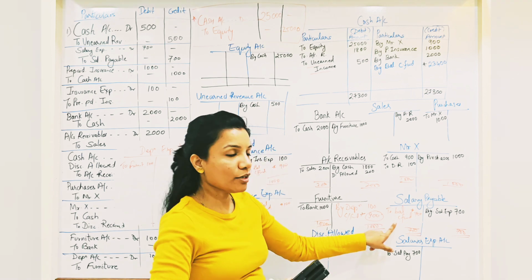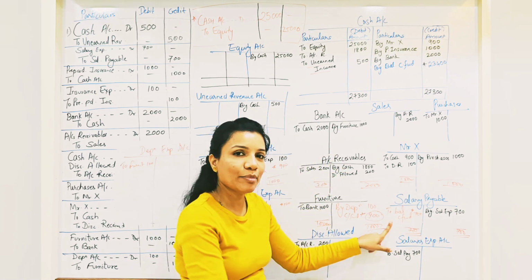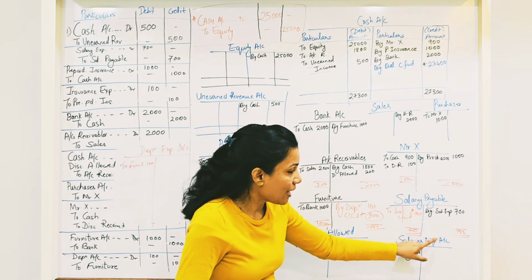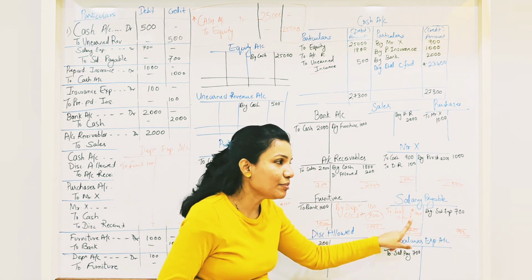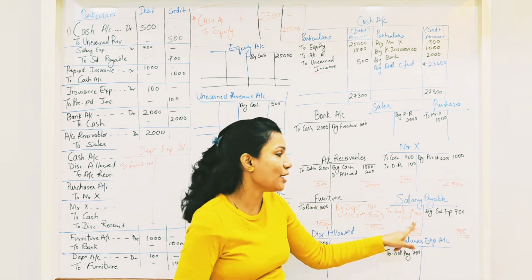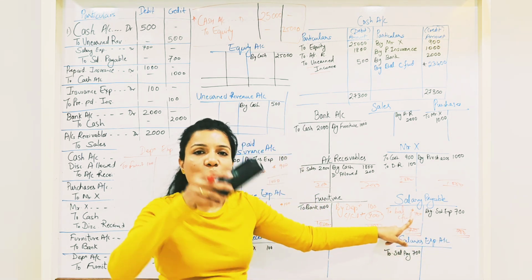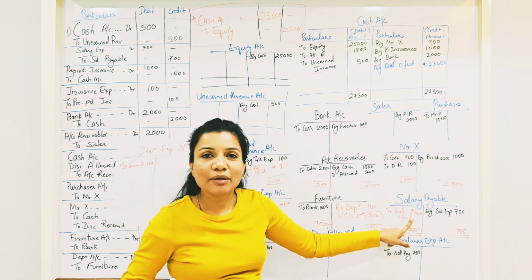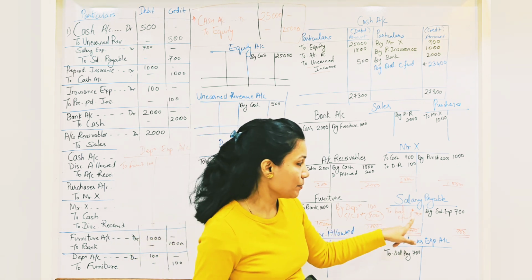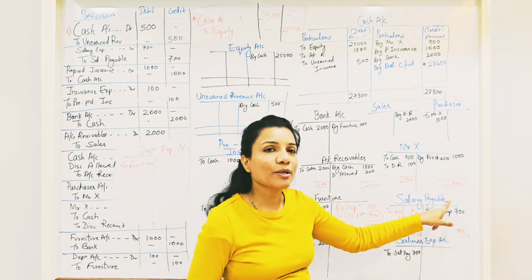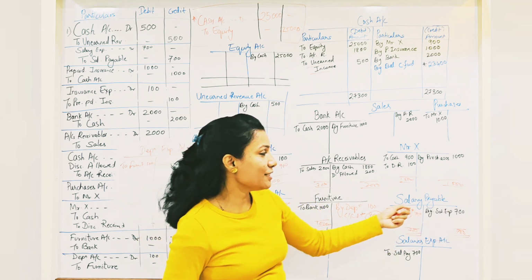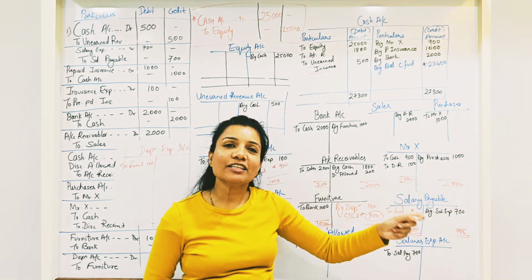So what does this represent? Debit or credit balance? Salary is payable. Credit side is heavier and we are writing the balance on the debit side, which means it is the credit balance. This particular amount, when I write it in the trial balance, I will write in the credit column. And another logic is salaries payable is a liability. Liabilities always have a credit balance. So salaries payable amount will be written in the credit column.